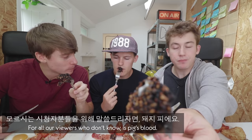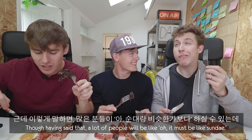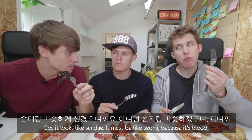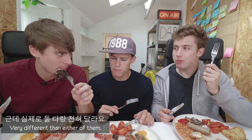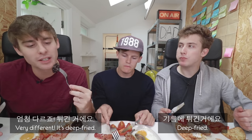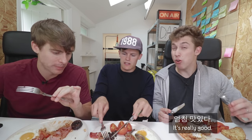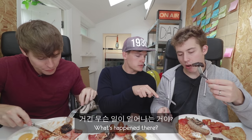For all our viewers that don't know, black pudding is pig's blood. A lot of people will say it must be like sundae, or like sonji, because it's blood. It's very different from either of them. It's deep fried and has a little bit of oatmeal in it. And it is delicious. Really good.